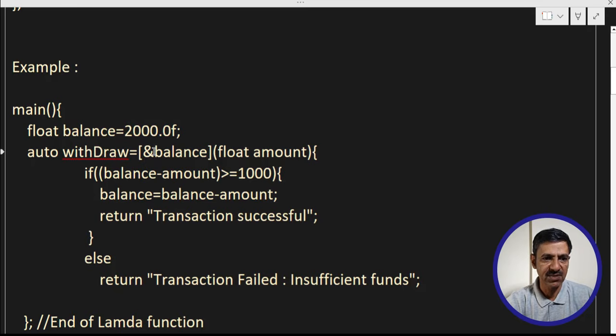Now if I remove this ampersand here and use just the variable name, and then within the body, if I check balance minus amount greater than or equal to 1000, I am going to allow the deduction. But if you don't put the ampersand, you cannot modify the environment variable. So to enable you to modify the environment variable, you have to convert this variable into a reference variable by putting an ampersand here.